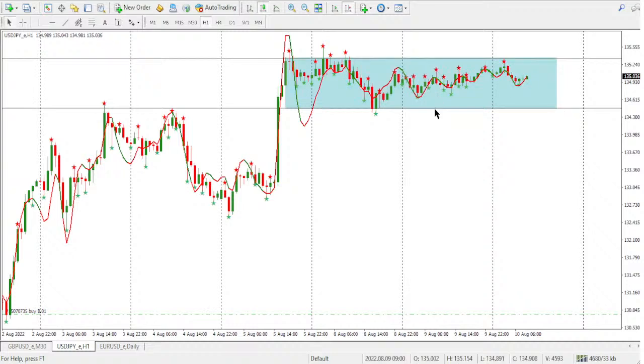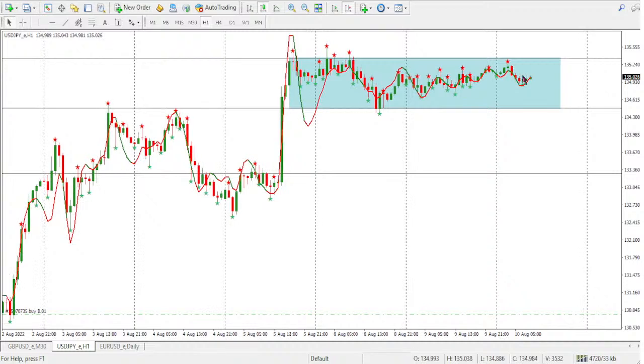If the price should break above this upper line, then we expect it to continue upwards. If the price breaks below this lower line, then we expect it to continue downwards, at least up to this point here. So expect the price to break below this point to push price downwards up to this level here. If the price breaks above the upper line, then we'll expect it to continue upwards. So ultimately, we are looking for price around 1. So if the price ascends and closes above this line, the line we have at the top, then that will be the best place to look for a buy from.